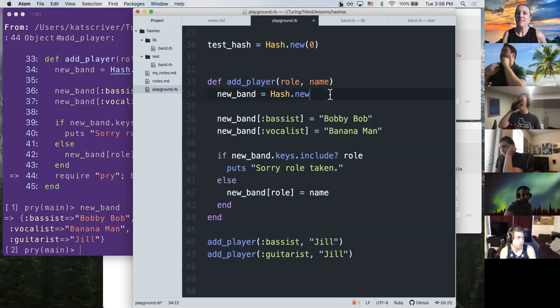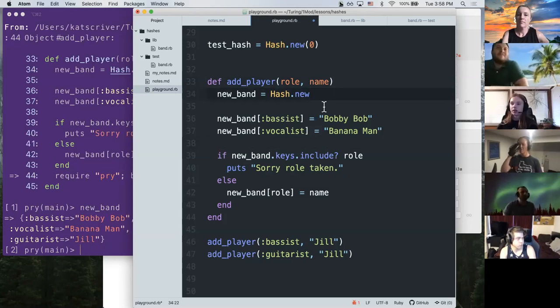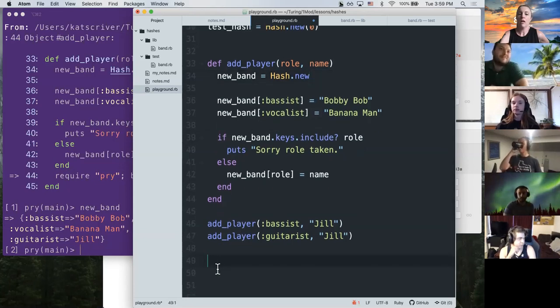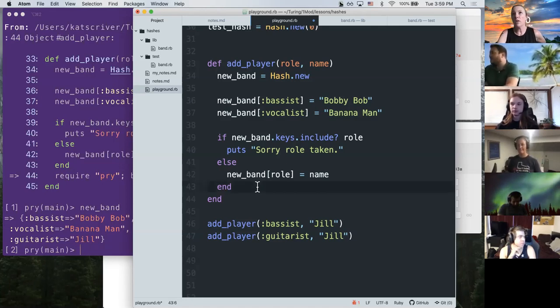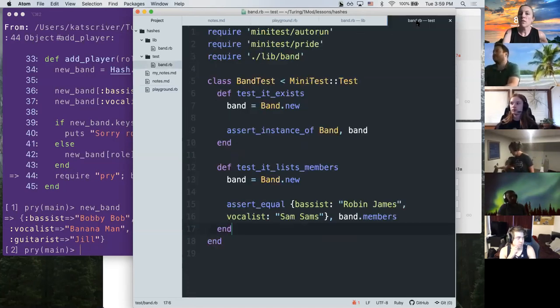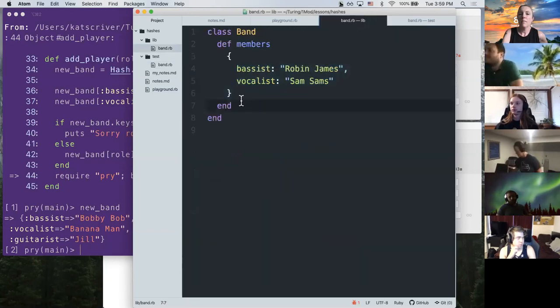Thank you. And then Aiden, go ahead. Yeah. So in line 49, can you check the hash again? On 49 here, you actually won't be able to see it because it's scoped to inside the method. Yeah. So the thing I was talking about in the chat was that this method will create a new hash every time you run it, right? And so it'll be completely reset every time. So you wouldn't build a method this way. You would have it inside of a class, and maybe it would be storing its members in a method or something and building it dynamically.